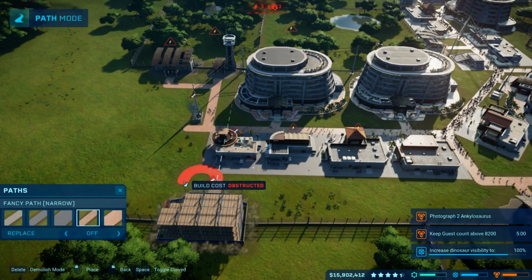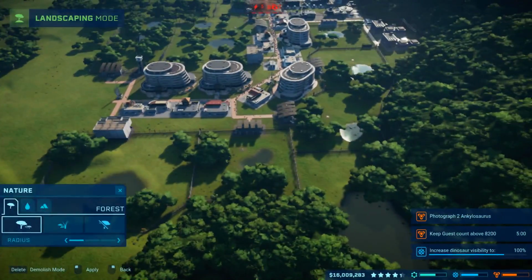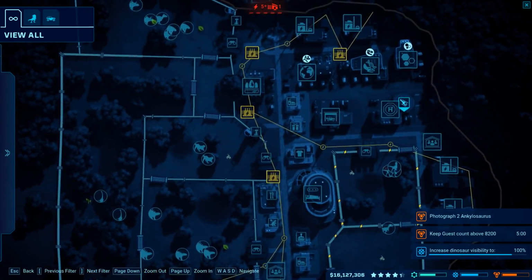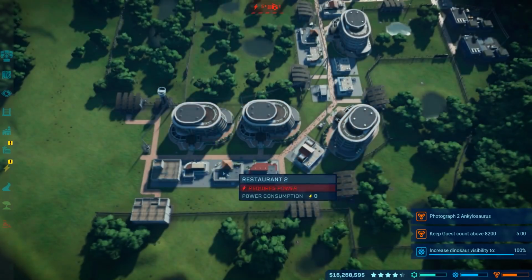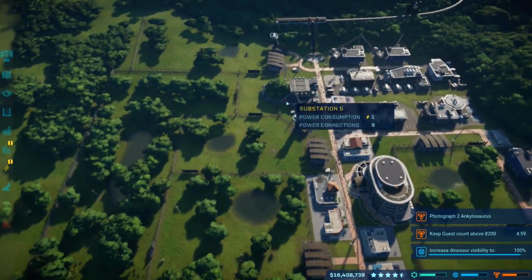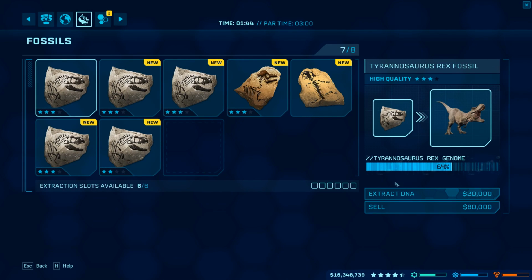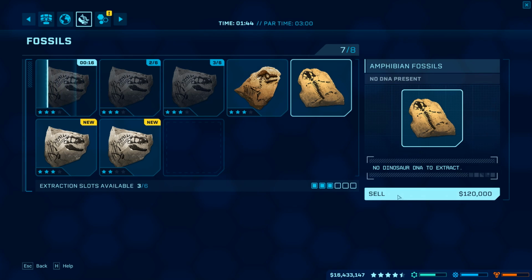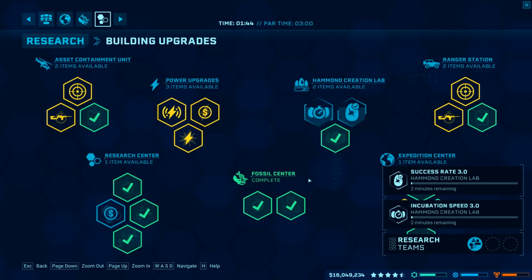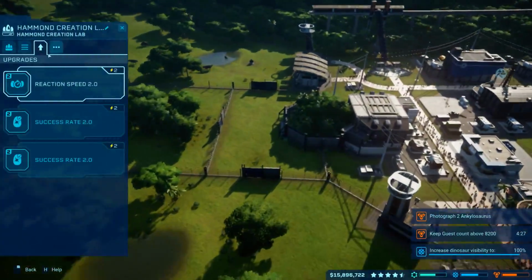Just got some Velociraptors banging the fence. That had to do with the recent storm. Nothing major. Actually, it was the Dilophosaurus that was banging the fence. Loads of Rex fossils. So I got those final 2 upgrades, even though they're not technically in for the current incubating Tyrannosaurus, but that was fine.